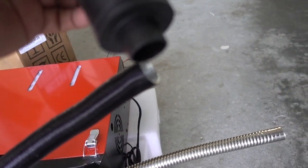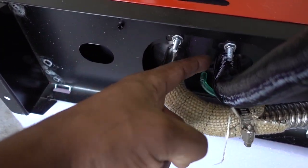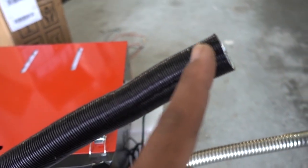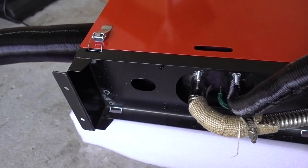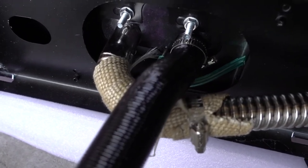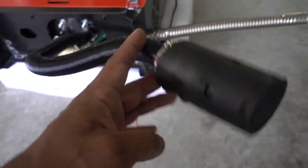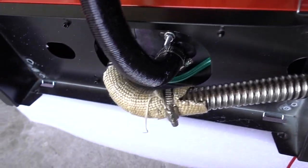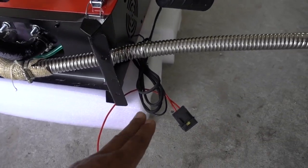This part right here is gonna go the intake. Use some clamps. One clamp is gonna go in here. One clamp is gonna go there. And you're gonna have the bottom of your heater done. Everything is ready. We have a clamp over there, clamp over here. Intake is ready. Exhaust is ready. Let's fill it up with diesel and get the connection ready.